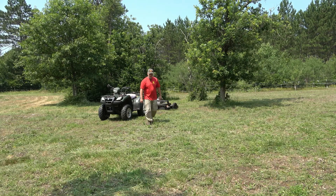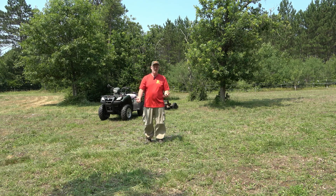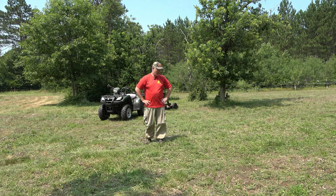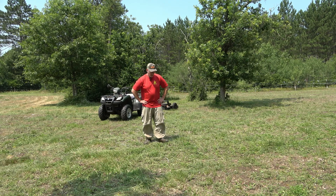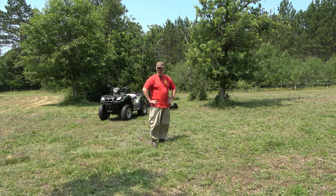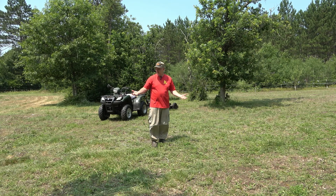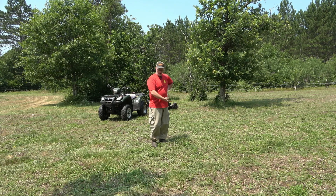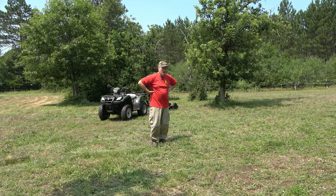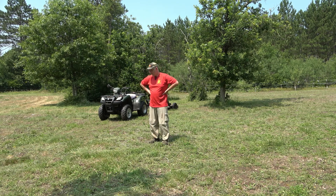We got the mowing done, so now we have the green from the mowed vegetation mixed with the brown from the leaves. We're essentially making organic matter — compost — right on top of the soil, which can help add organic matter, nutrients, and help the soil hold more fertilizer and moisture. The purpose of mowing this plot was primarily to have younger weeds, so when we come back to spray it for our fall food plot planting, they'll be easier to kill.